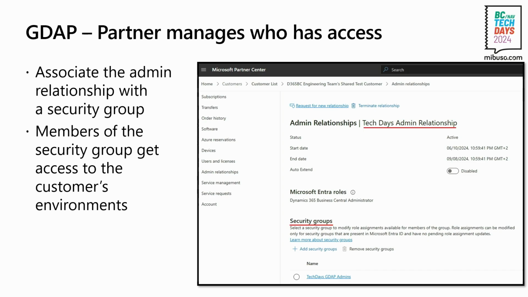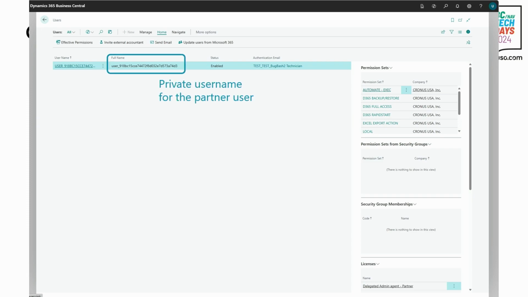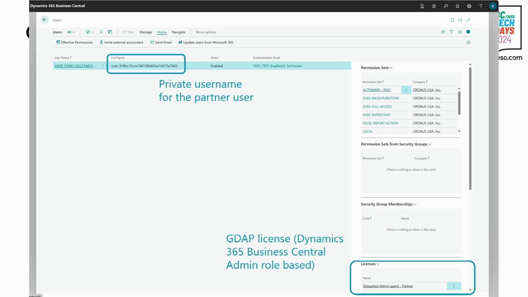And if they log in to my Business Central environment, I can see that too, just like I could for the S2S applications and for the guest user, because they become users in Business Central as well. But they look like this. So they are totally anonymized. I guess this is for privacy reasons. I'm not sure, I guess so. I don't need to know which of your employees actually log in. I can just see that they logged in. What I can also see is that they got the license for delegated admins.